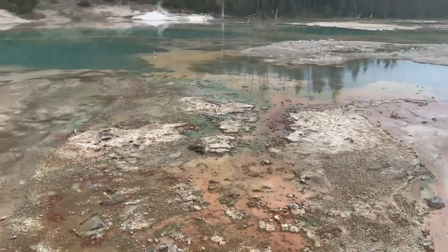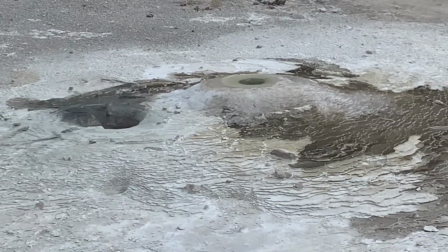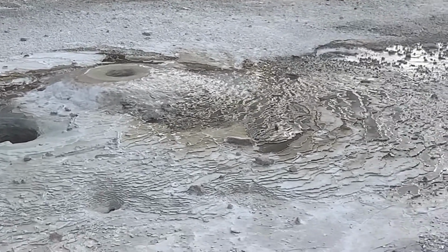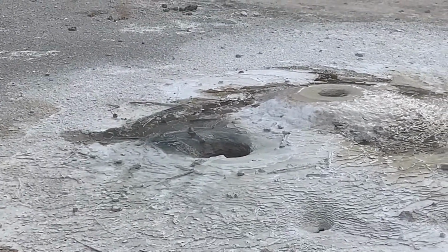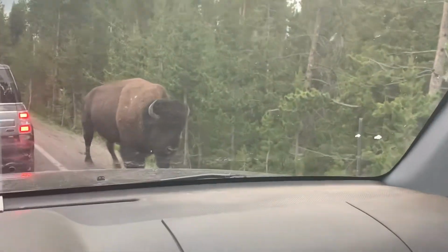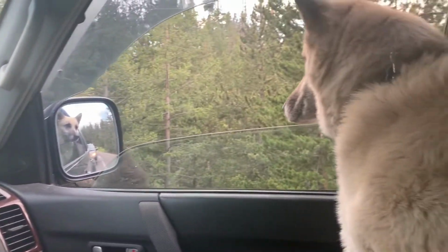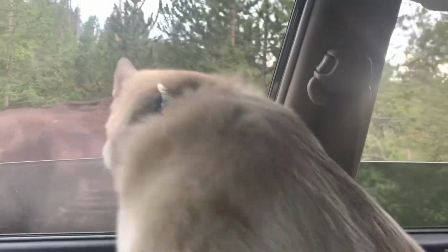The colors are really pretty too. Look, this one looks like a mini volcano. The center right there is just bubbling up, and all these layers of sediment down to the side on its little mountaintop volcano right there, and a little sinkhole right beneath where more steam's coming out. Look at this guy. It's getting real close. Look at this. Whoa, Bo, what do you think? It's crazy.